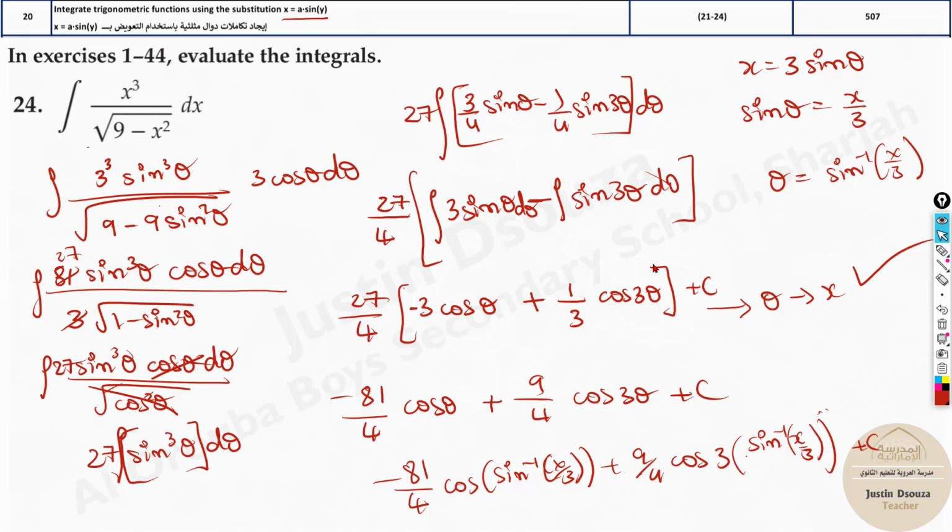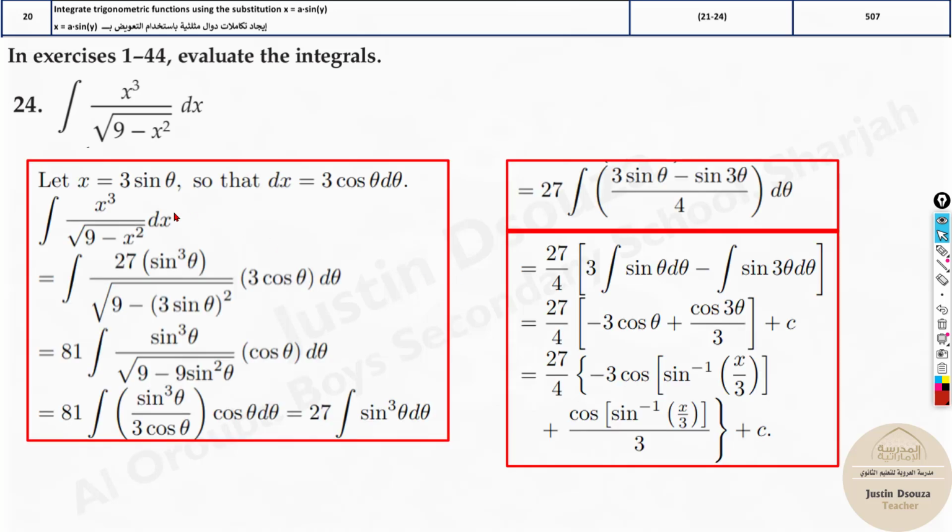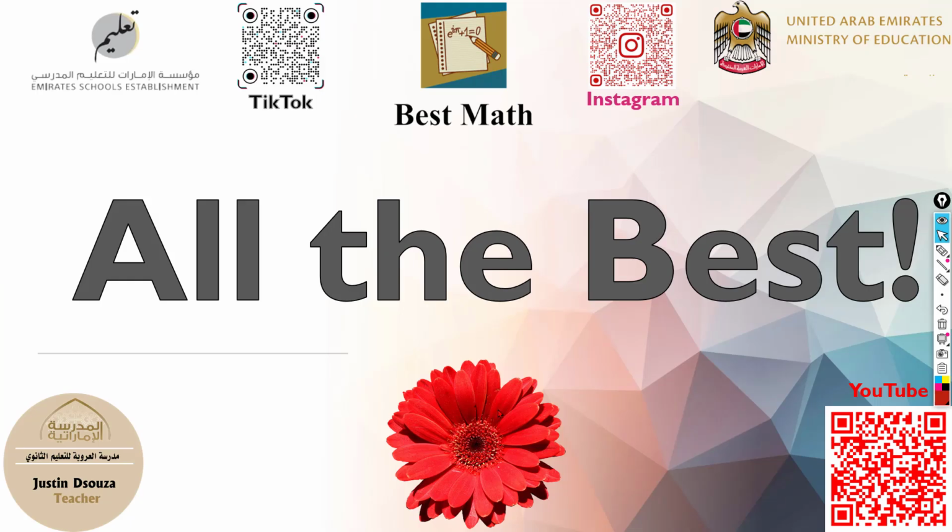So this is how we solve these problems. Please do practice each problem by yourself. The method is the same, assuming x is equal to 3 sine theta. No matter which problem comes for the 20th question in writing, it's the same thing. So you don't have to worry. Directly assume that. And then it's like a puzzle. You start putting in pieces like Lego, substituting stuff, simplifying, and trying to get the final answer.